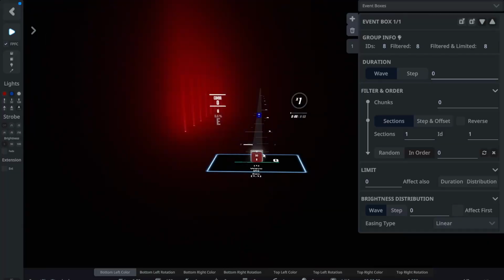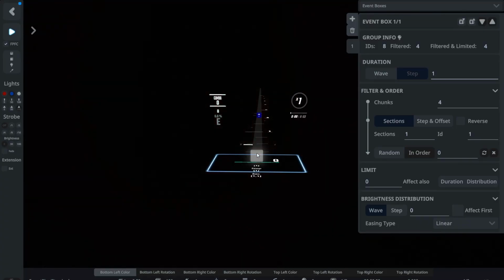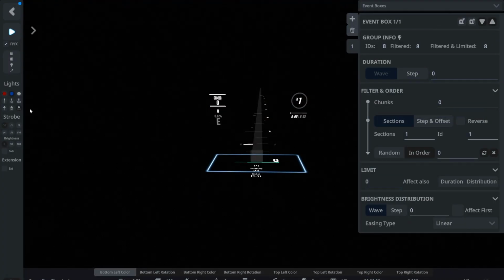And combining these kinds of elements, we can really start to control just what's going on with the lights. So there you go. Next, we have the strobes and the brightness.